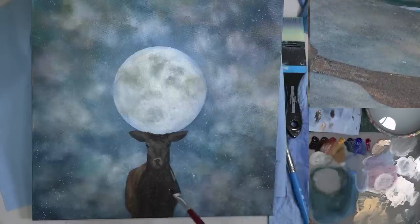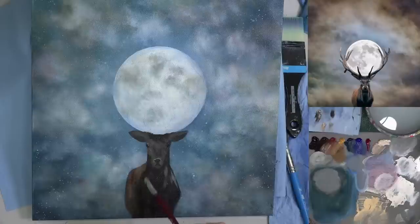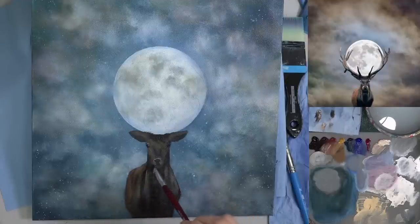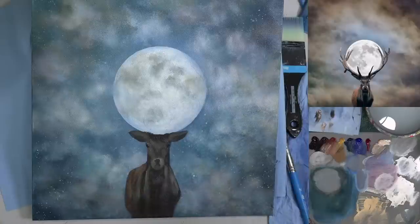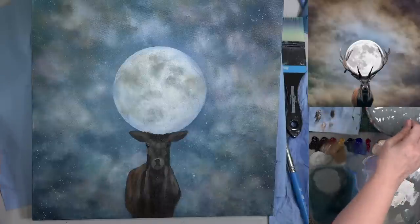Yeah. Using a little bit of the unbleached titanium mixed in with this color, I'm gonna do highlights on the areas that are sticking out right here. Kind of come from the muzzle area. All right, that looks good. Believe it or not, it's getting there. Doesn't look good yet, but it's getting there. All right.